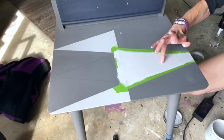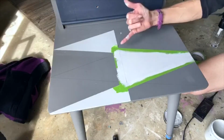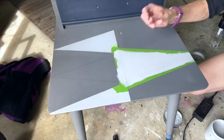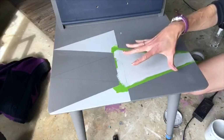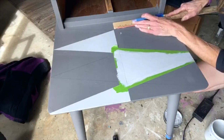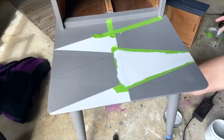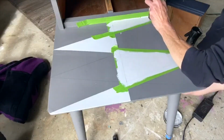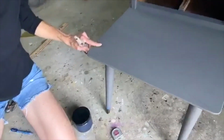So this is a little bit of a process because I have to let everything dry before I pick up the tape. Like here, I'm going to do a blue triangle, but my tape is in the way. So what I've discovered in doing Harlequin is that sometimes it's better to just let it dry, lift it up, and then do your tape a second time. We go over here to the other side.